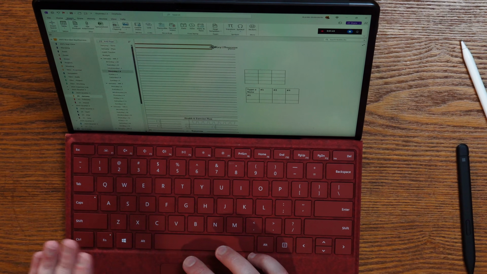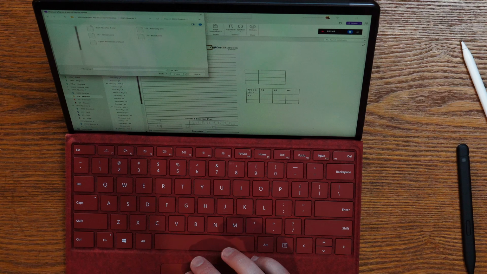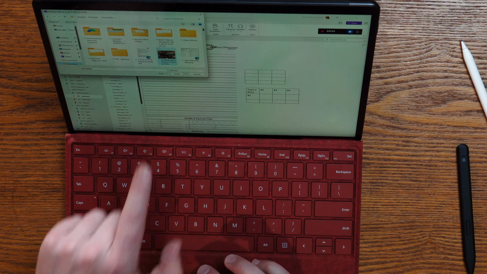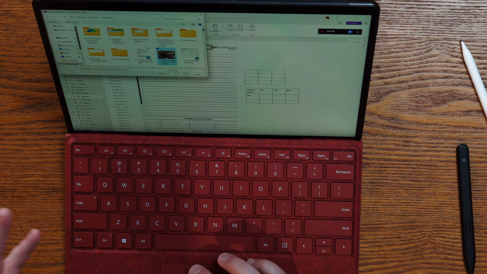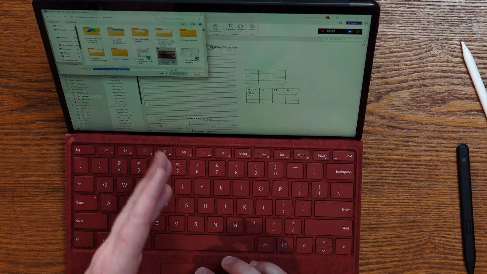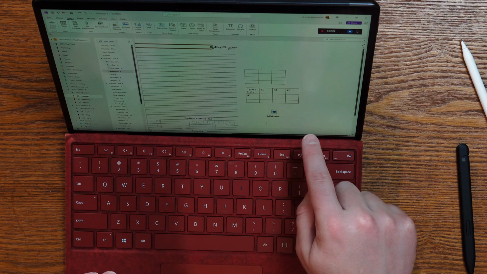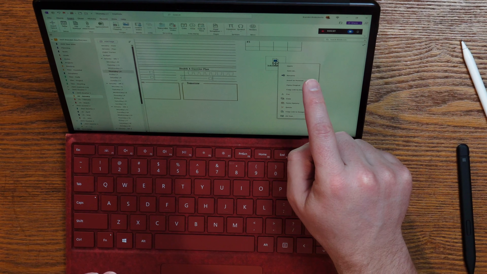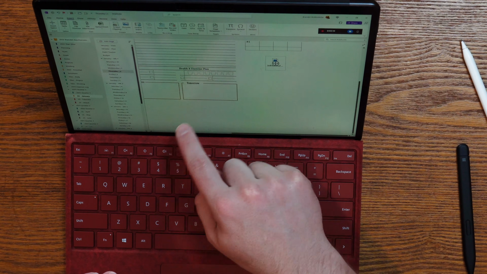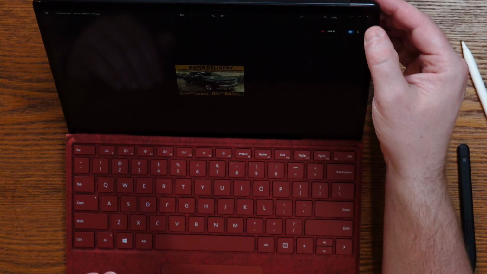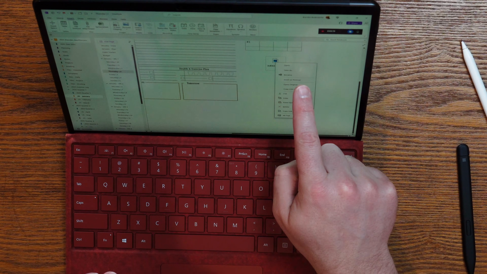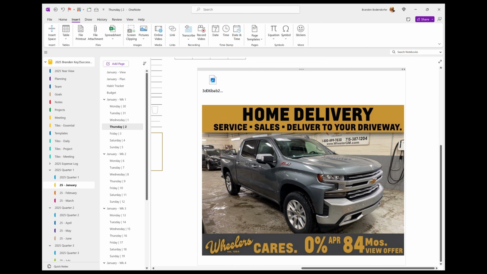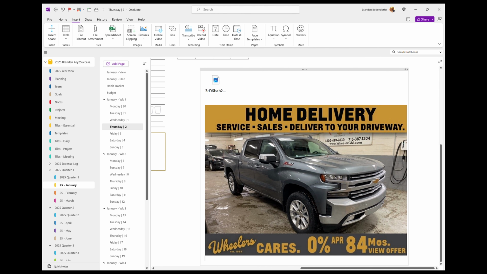So the next feature I want to show you is if we go into Insert and choose File Attachment. I'm going to go into my downloads, and I'm going to pull in this image right here. Now we could pull in an image, we could pull in a PDF file, but the idea here is I'm going to pull this in, and it's going to download it and import it into my note page. Now I can go ahead and open that image up, and I can view that image. But also what's really cool is if I click on that image, I can choose to insert as a printout. And you can do this with PDF files, any image file, but now it creates that image into a printout.